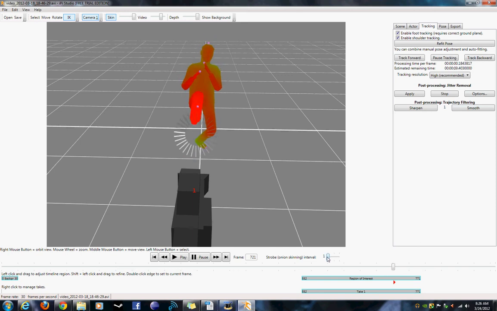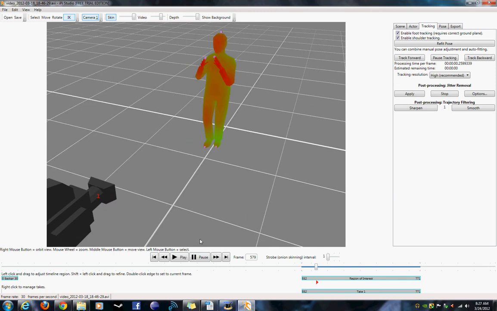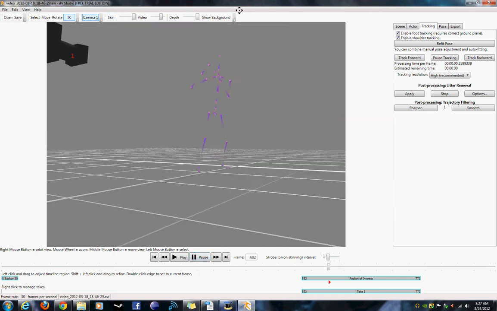All right, so this is about done. So there's my kick, and I think I throw one more punch at the end of that kick. Oh yeah, for mouse controls, the middle mouse button is for moving around the scene and zooming in and out. The right mouse button lets you rotate, and the left mouse button is just for clicks and selections. It doesn't actually do anything.